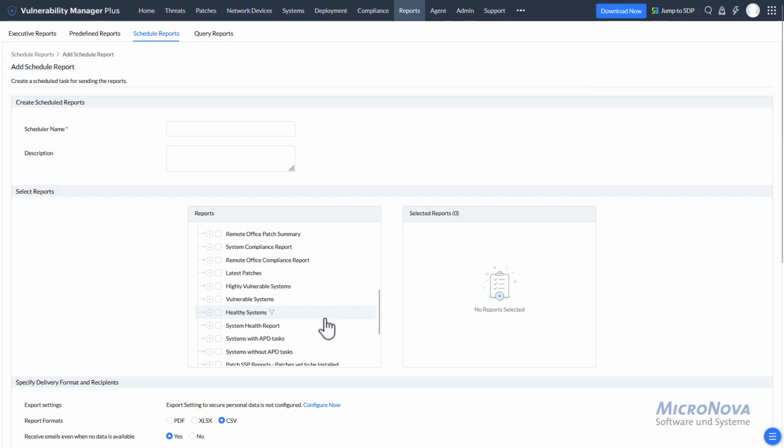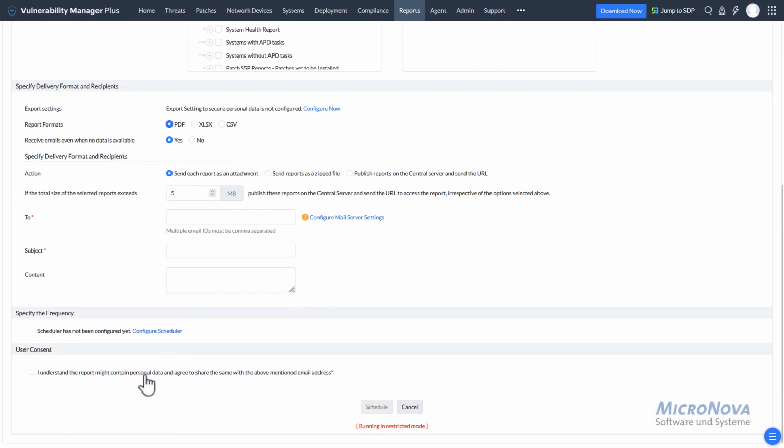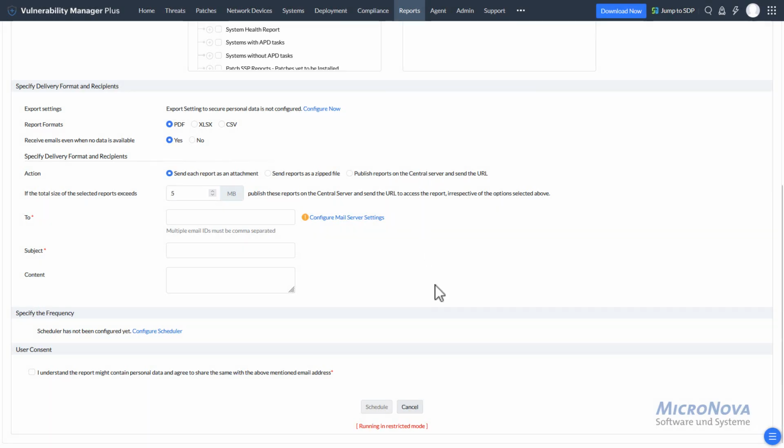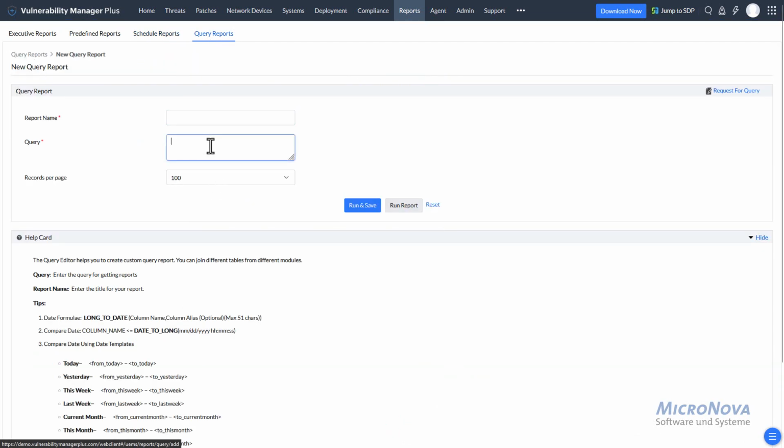So you can choose to automatically receive a PDF report with all the patches installed in the last 7 days, for example. And here is a scheduler where you can set it up automatically. And if you're a fan of query reports, here you are. Insert queries, SQL statements, and you can build up your own reports.